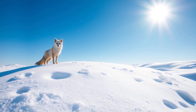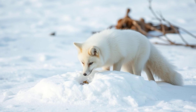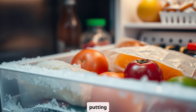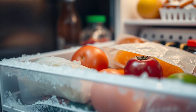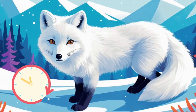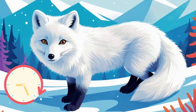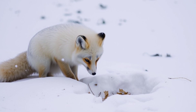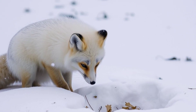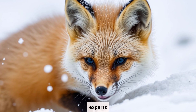Question 3: How do arctic foxes keep their food fresh in the winter? A. By burying it in the snow. B. By putting it in a freezer. C. By hiding it in their tails. That's right, A — they bury their food in the snow to keep it safe for later. Awesome job, cool explorers. You're officially arctic fox experts now.